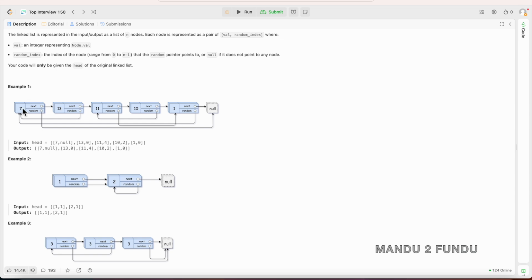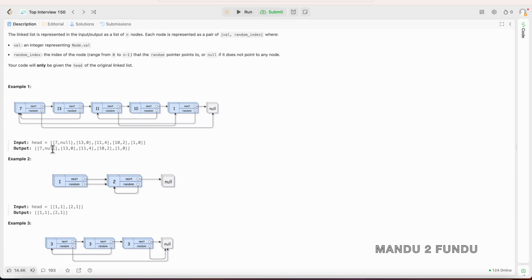In this there are 5 nodes, and the first node's next pointer points to 13, and that next pointer points to 11, the next pointer points to 10, the next pointer points to 1. But in the case of the random pointer, if you follow the random pointer, the random pointer of 7 points to null, the random pointer of 13 points to 7, the random pointer of 11 points to 1, and the random pointer of 10 points to 11.